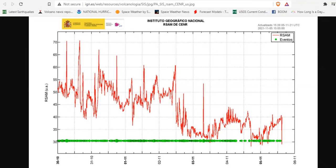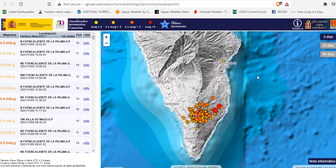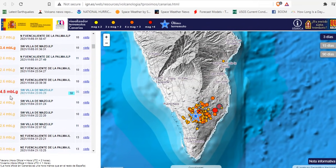This eruption may be coming to an end soon. The greatest data points are the seismicity reducing so much and maintaining that reduction for days, this massive drop to extremely low levels, the lack of events, and only 50 earthquakes in the last 24 hours — some of the lowest numbers since the beginning of the eruption. All the data is pointing in one direction, which is good news. The last magnitude 4+ event was over 15 hours ago at 4.5, and there's no longer a grid pattern of earthquakes.